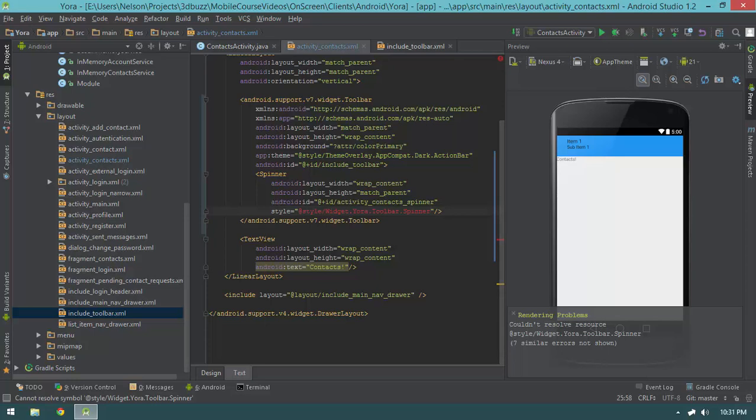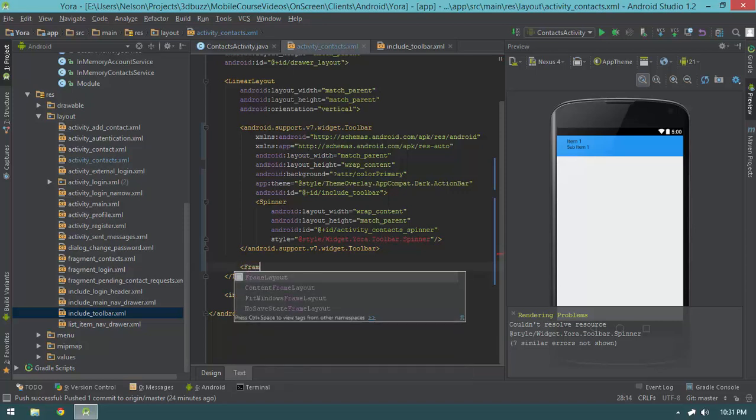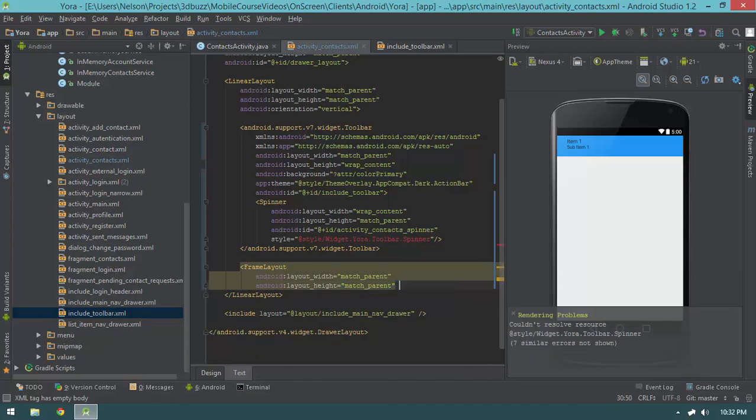After we do that, let's jump down to this text view. I'm going to remove this text view. It's no longer needed at all, because that text view only existed there previously so that we could show that we moved to the contacts window. I'm going to replace it with a frame layout, with a width of match parent and a height of match parent.